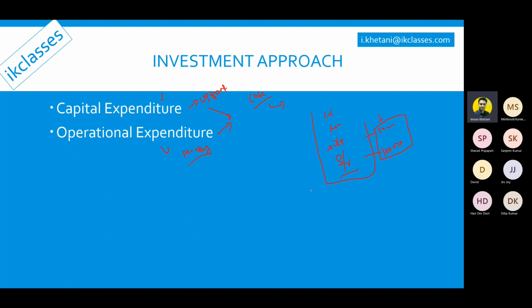Apart from this, I'll have to pay for the infra. Where are you going to keep your server? You need the data center, so you need to pay for that infra. And then you need to pay for the public IP, for the domain name. All those things you need to pay. So all this comes under the capital expenditure. This is the upfront cost that I'll have to bear. Similarly, for a company, that is the upfront cost.